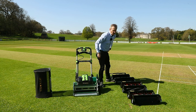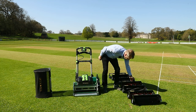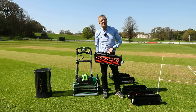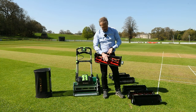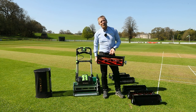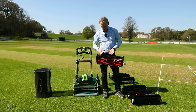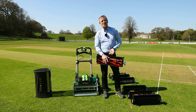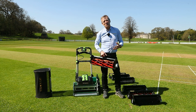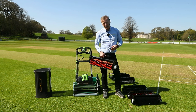Interchangeable cartridges also allow you to easily take your cylinder out, put it in the boot of the car, and take it for servicing or proper re-grind sharpening — which is much more accessible than having to take the whole mower. You can also keep a spare unit: one sharp and one away for sharpening, to give additional versatility especially if your location is far from the nearest re-grinding service.